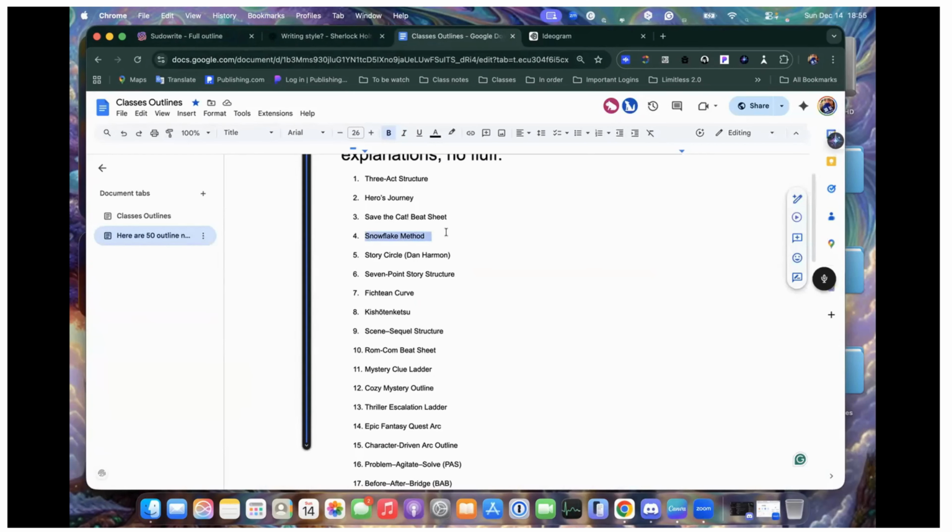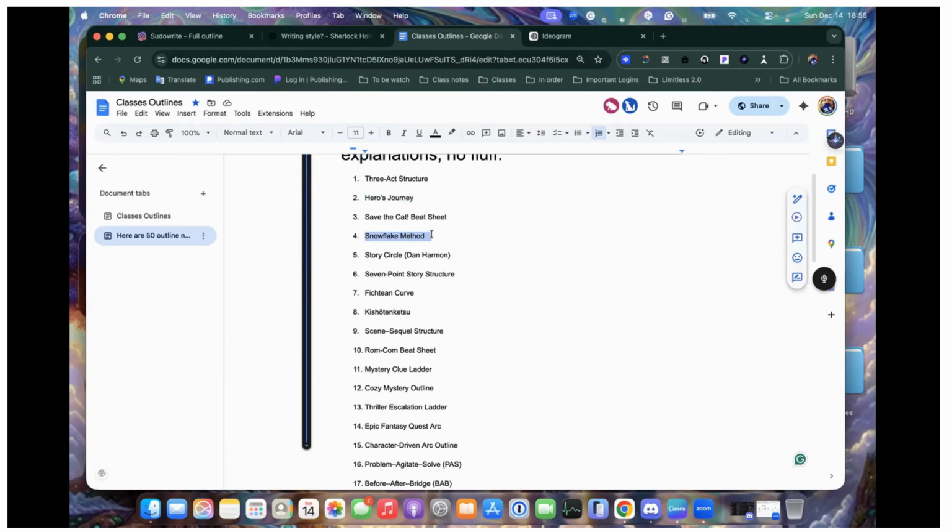So here we have, for example, the Snowflake Method, which has been used quite a bit in the last 2 years. We use this even in our extra instruction, or in our bracket, to tell the AI, okay, I'm using the Save the Cat or Hero's Journey, but add the Snowflake method to it so it flows better.